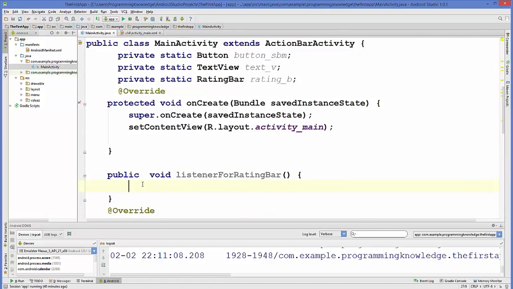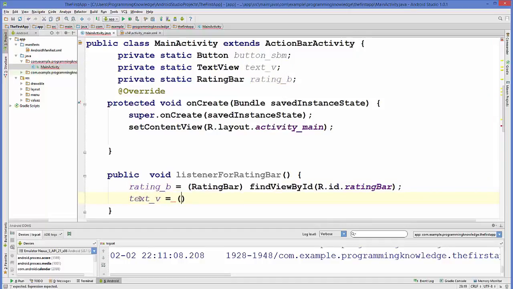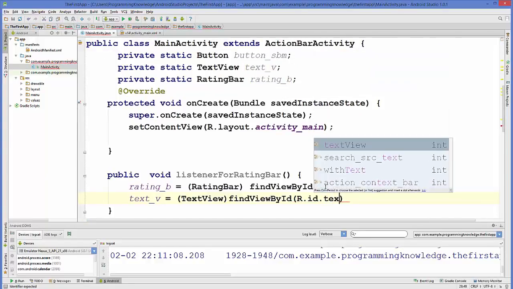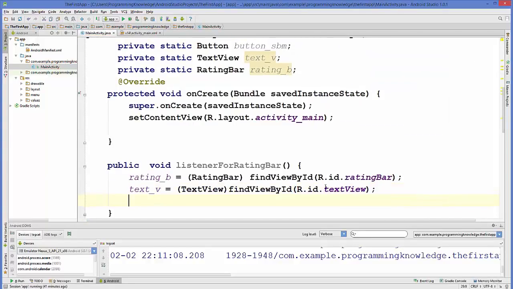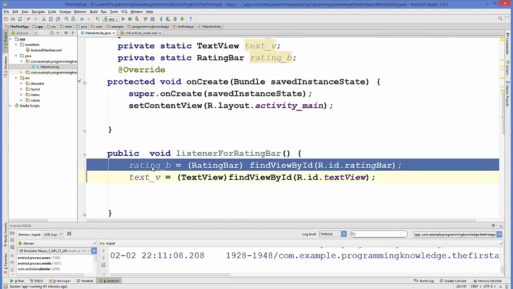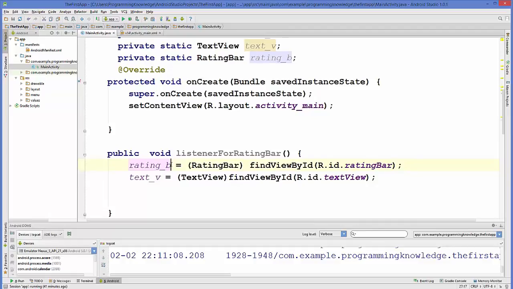So first of all we will cast our rating bar itself. And same I will do for the text box. Now what I'm going to do is I'm going to take my rating bar variable, which is this one, and I will call a set on rating change listener on it.